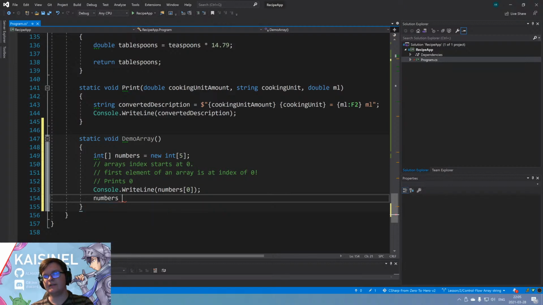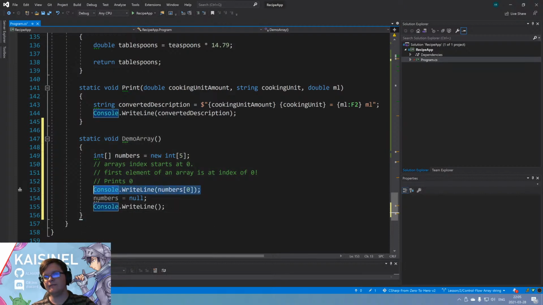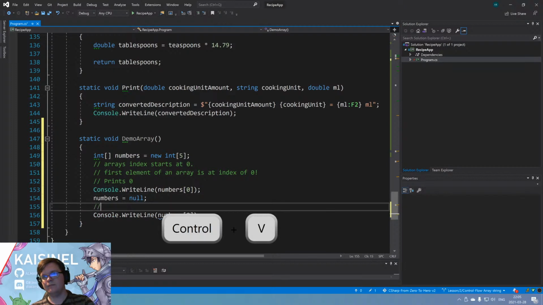If I say the same thing again, it says error, NullReferenceException.